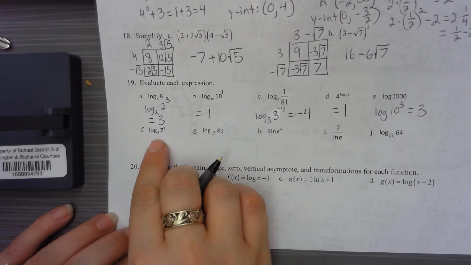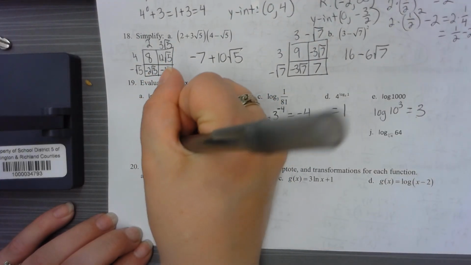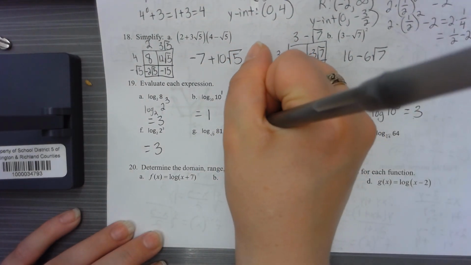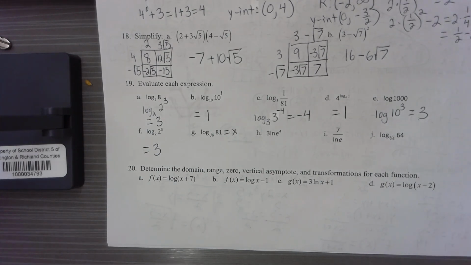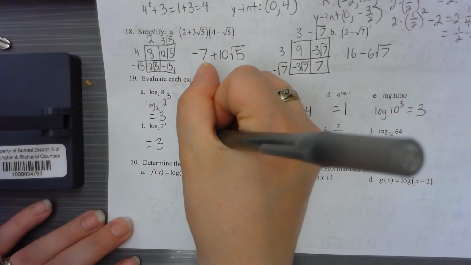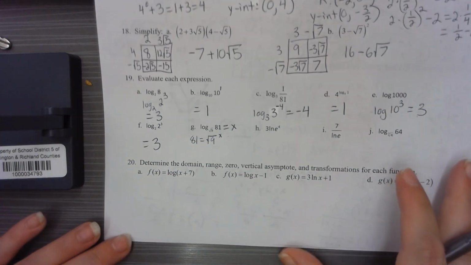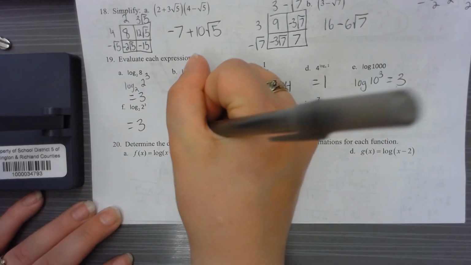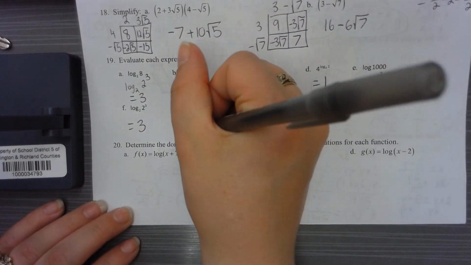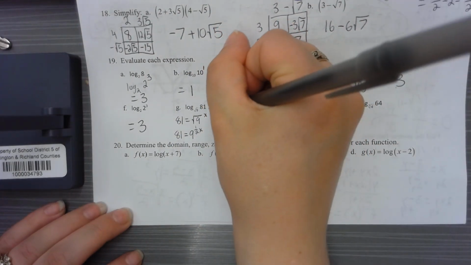This one, we already have it rewritten for us, which is nice. So log base 2 of 2 to the third, the log base 2 and the 2 will cancel, so this is just 3. This one you may need to be a little bit careful with. I would set this one equal to x. And so then if we remember, we can rewrite logs. So this would become the base of the exponent on the other side. So we would get that 81 equals the square root of 9 to the x. And hopefully we also remember that we can rewrite square roots as exponent over index. So the exponent here is 1 and the index is 2. So this is technically 9 to the 1/2 x. So then we can rewrite 81 with a base of 9. That'd be 9 squared.